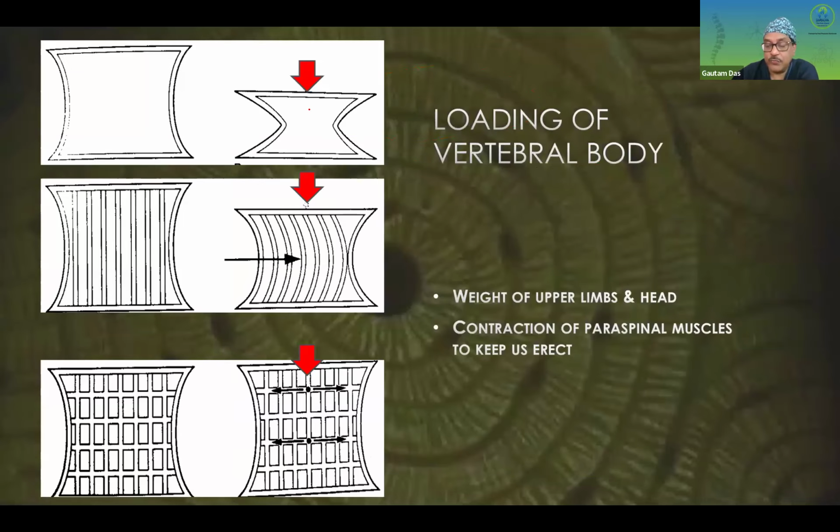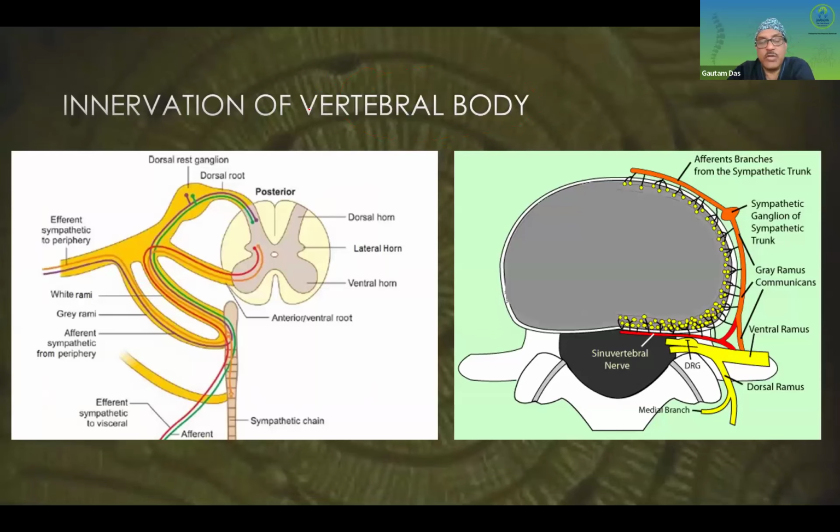And this is how the loading and how the fracture can happen in the vertebral body. Now a very quick thing most of us can remember, particularly since we covered this in the basic class: the disc is innervated by the sympathetic fibers, right? But remember, the sympathetic fibers also innervate the vertebral body. The sinuvertebral nerve basically innervates the disc, while the basivertebral nerve is similar and innervates the vertebral body. But ultimately, they go through the sympathetic chains as well. And that is the reason why in a vertebral compression fracture, if you block the ramus communicans fiber, your pain might be reduced.